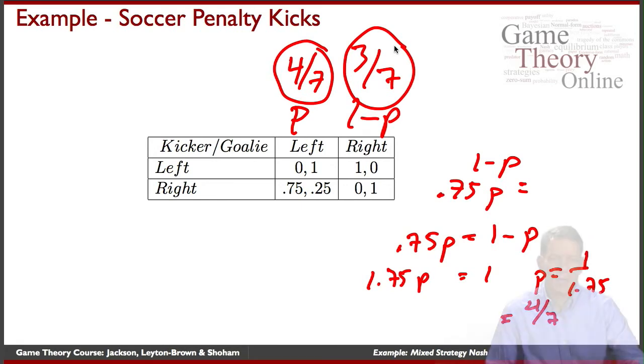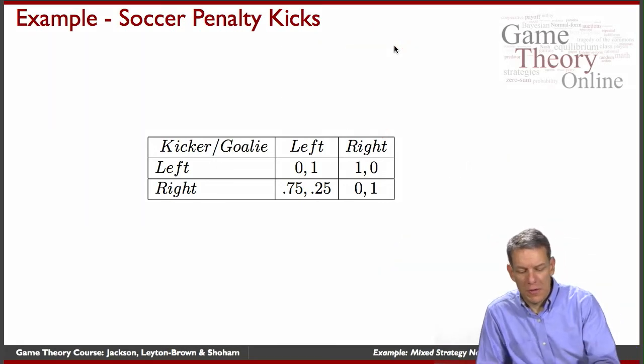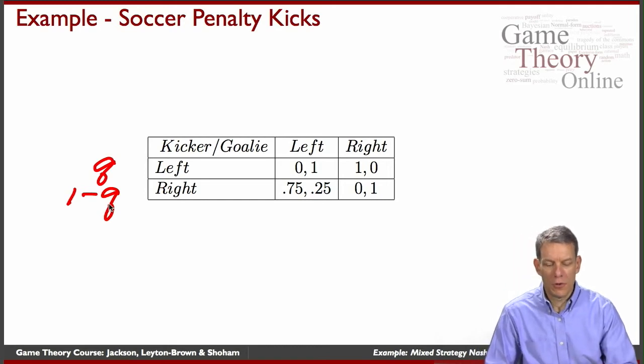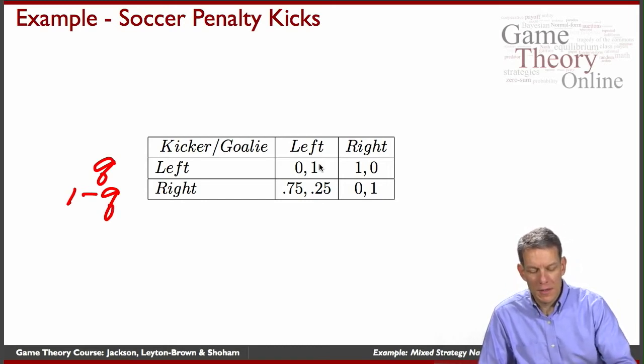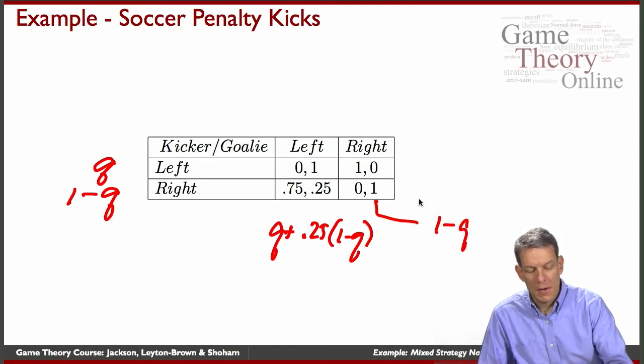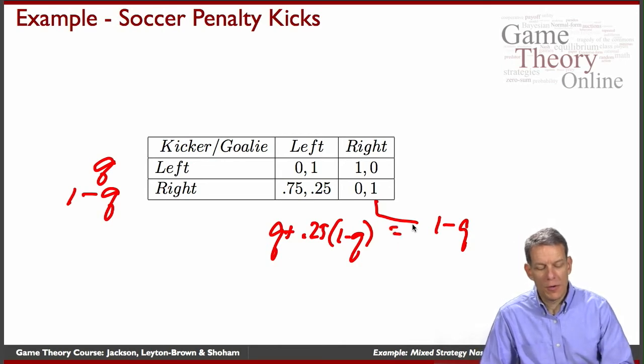Okay, so now let's see what the kicker is going to do. Let's suppose that the kicker goes left with probability q, right with probability 1 minus q, and let's solve for q. Well, for the goalie to be indifferent, what is their payoff if they go left? If they're going left, they're getting a q probability that they match, so they get q plus 0.25 times 1 minus q if they go left. If they go right, instead, what are they getting? They're just getting 1 minus q, right? So these two things have to be equal.